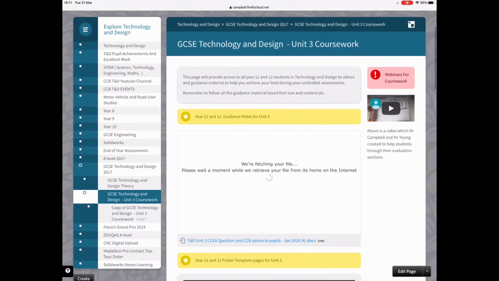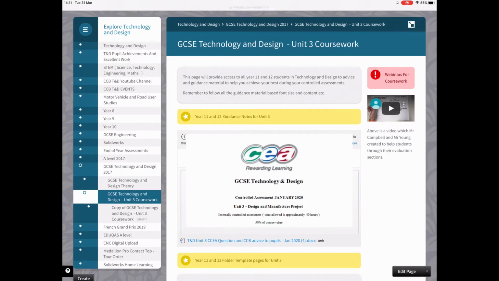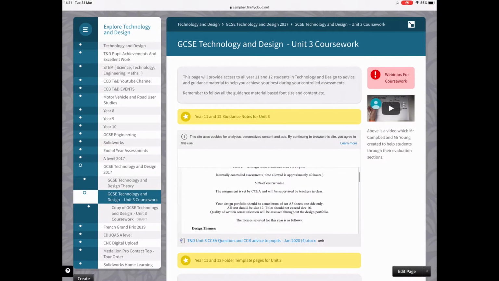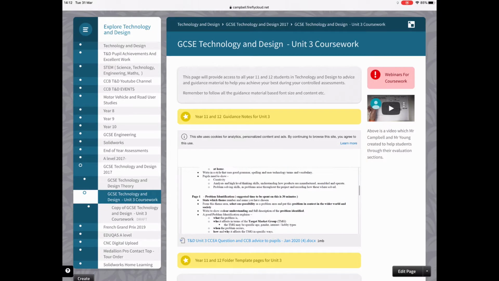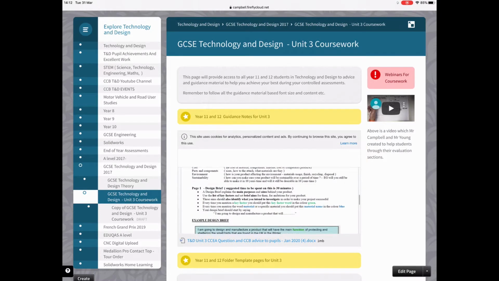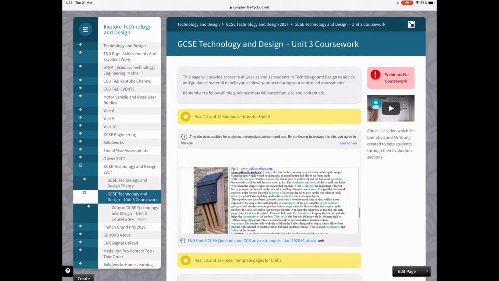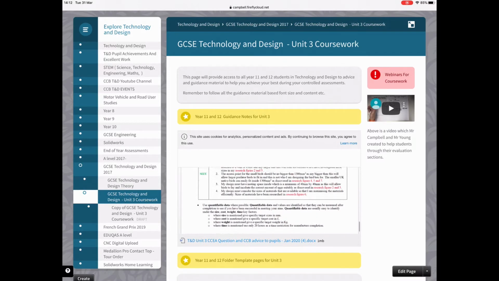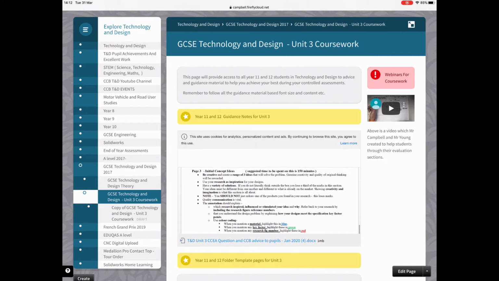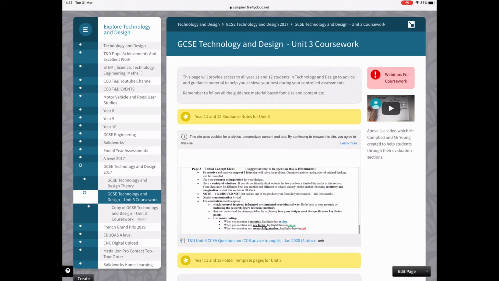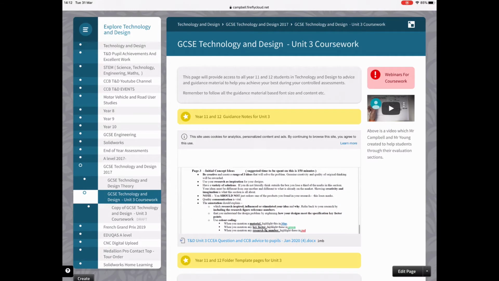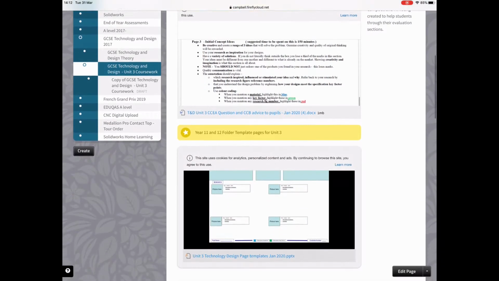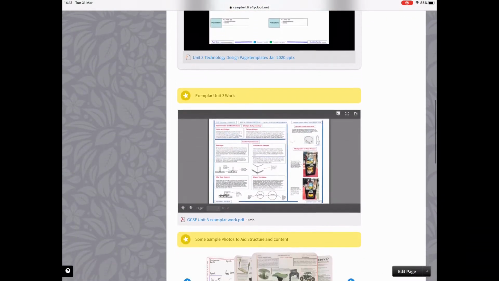In here you will see where you have your coursework guidance sheet. This is everything that will help you with page 1, page 2 and then also the rest of your entire folder, but I want to just pause slightly here on page 3. On the page 3 section, it clearly details everything that you should be doing regarding the style of sketch, right the way through to the highlights of materials in blue and referencing in red, for example.